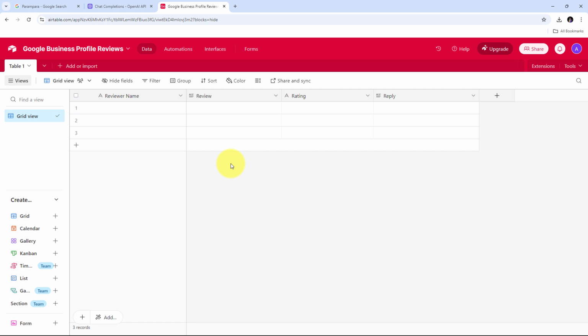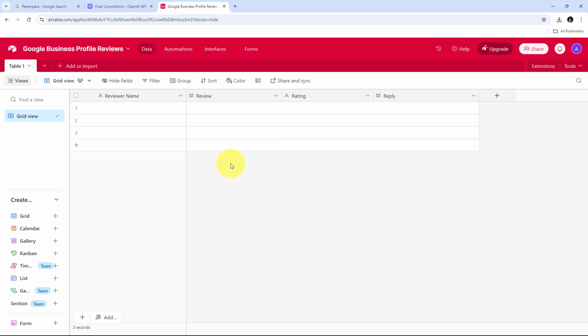So automating the process of replying to Google Business Profile reviews and logging them in Airtable using Pabbly Connect will help my automotive business efficiently manage customer feedback, maintain a positive brand reputation, and make data-driven improvements to my services. So this automation will ensure that every review is addressed professionally and important insights are gathered for business growth.